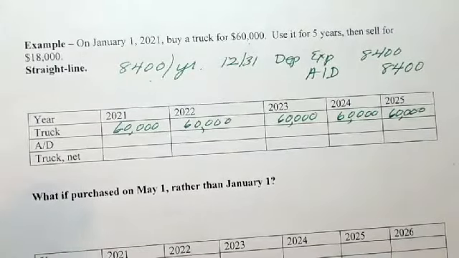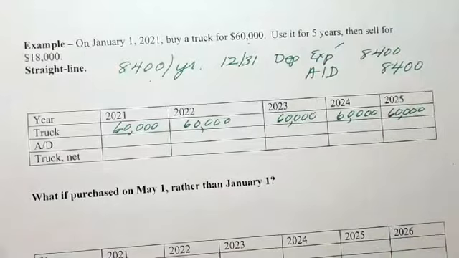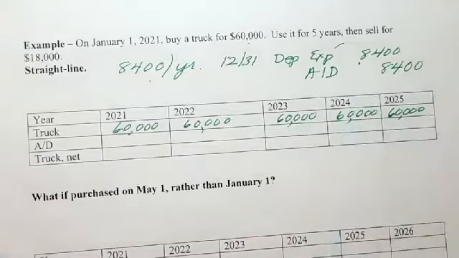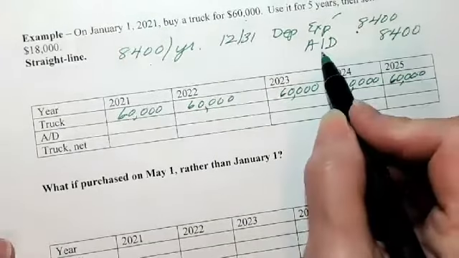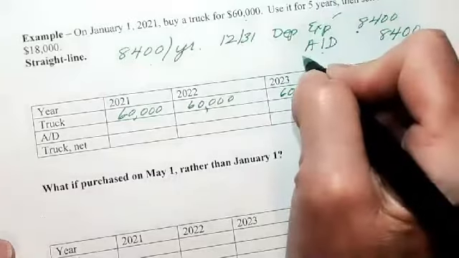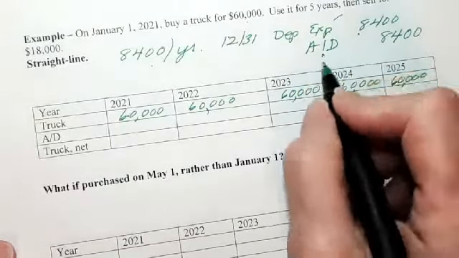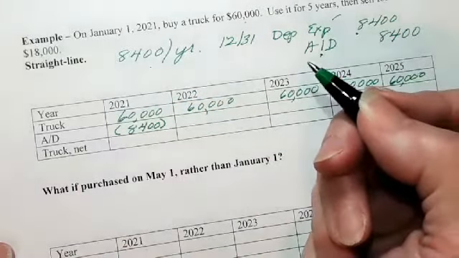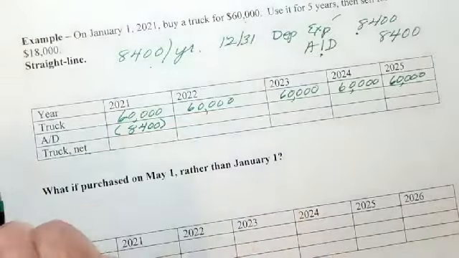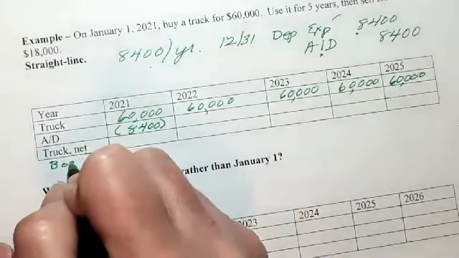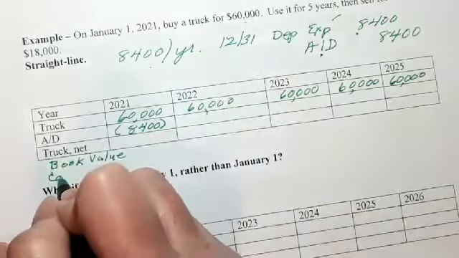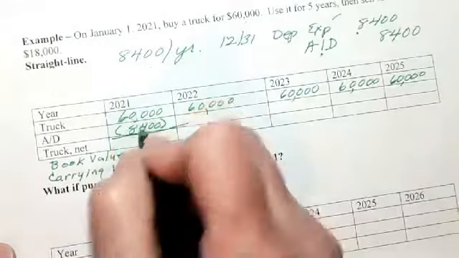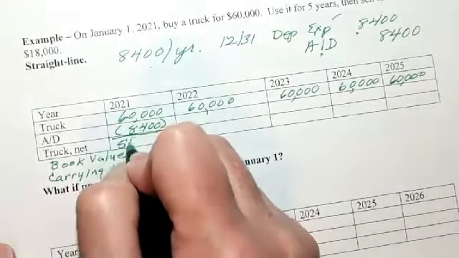Which of these accounts do we close? Remember, the expense account we close every year. So that's going to start fresh every year and show 8,400 of expense. The accumulated depreciation, we don't close. It's a contra asset account. This is going to grow every period. In the first year, I'll subtract out 8,400, and that will give me a net value. Sometimes we call this the book value. Sometimes people call this the carrying value. All names for the same thing. This is going to be 60 minus the 8.4, or 51,600.